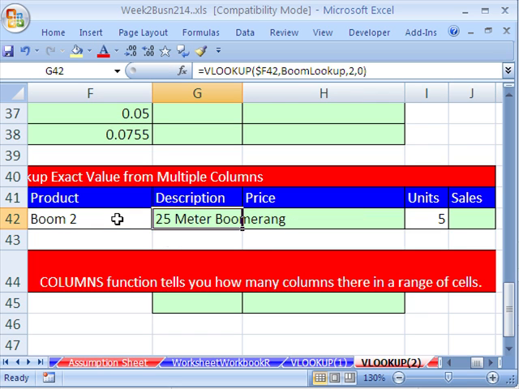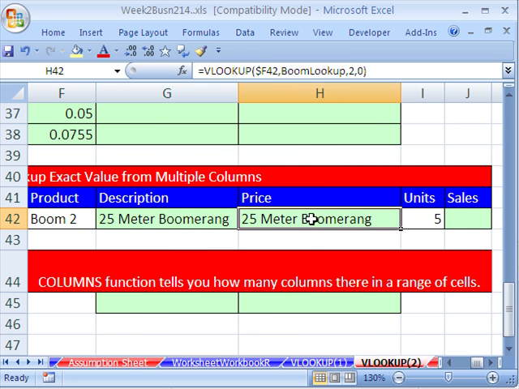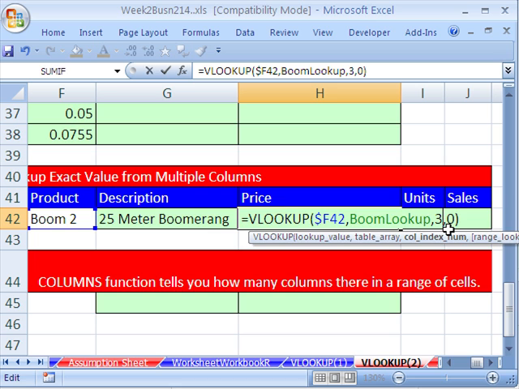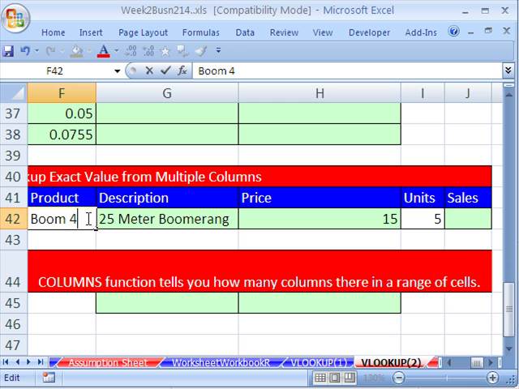Control Enter. And then I'm going to click with my crosshair or angry rabbit, click and drag, and sure enough, that didn't work. What happened there? Oh, we better click here and hit F2. Oh, we have to change this to a 3. So I'm going to highlight that and type a 3. Oh, it did it. Let's change this to boom 4 and see what happens. No way, 40 meter and $23.